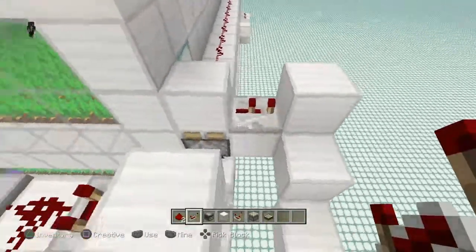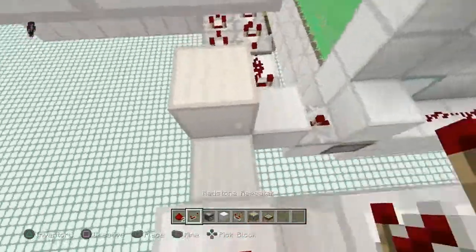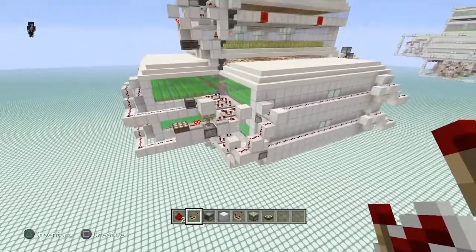You're going to set that to 2 ticks, just like that. That's going to come on down here to this step, and you're going to place in a repeater right here on 1 tick, just like that. Once you have that done, that is pretty much all of your redstone all ready to go.